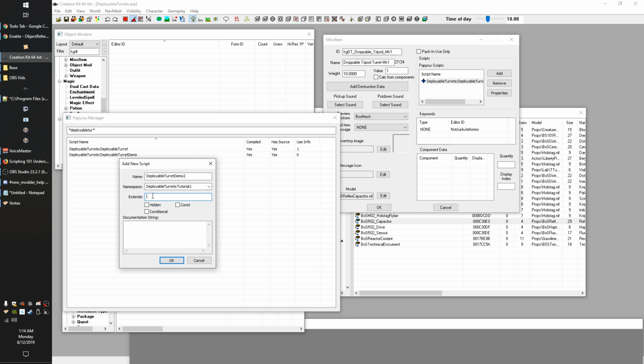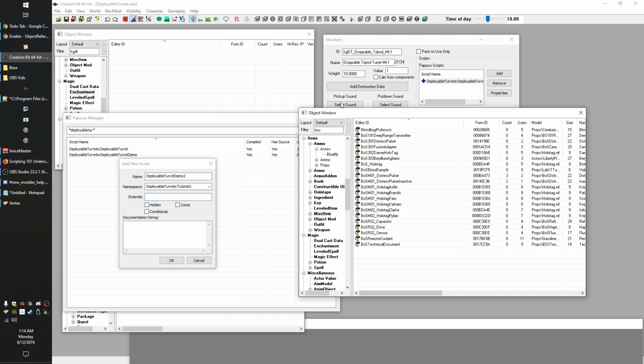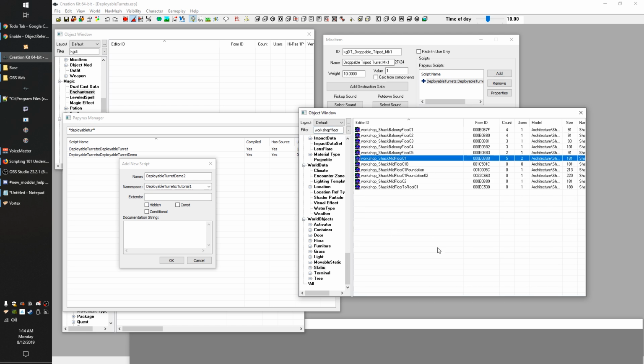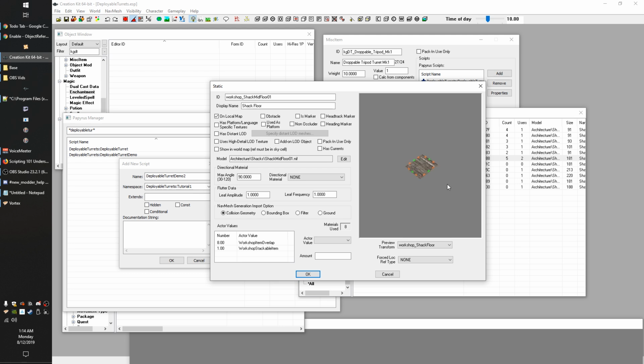So an object reference is basically a copy of any of these forms that you find in the Creation Kit, but in the game. If you think about workshop objects, these are a great one to understand from. When you're building in settlement mode, and say you're placing down wood floor pieces, each wood floor piece that you make is just a copy of one record. So if we bring it up, workshop, star floor, and we come down to static here, we've got all these floor pieces, which I'm sure any of you who have played any amount of Fallout 4 are familiar with, this classic wood piece here. Each time you build a copy of it in the game, it creates what's called an object reference. An object reference would be that specific one of this floor in the game world.